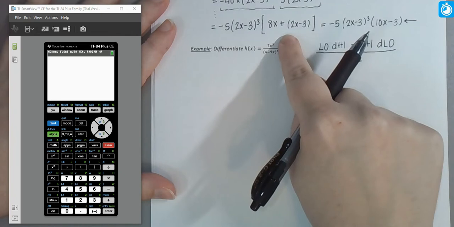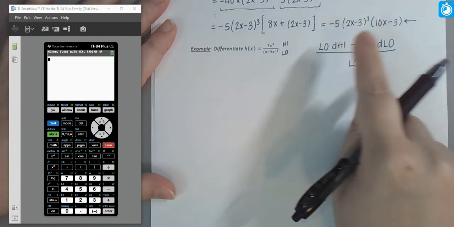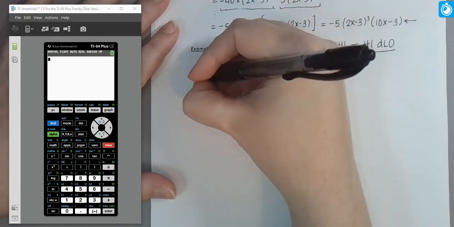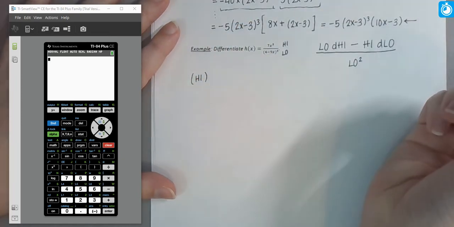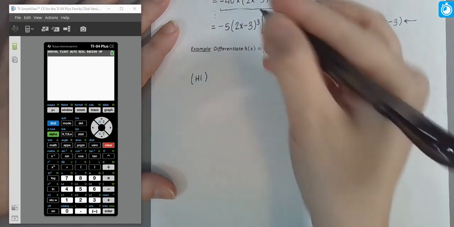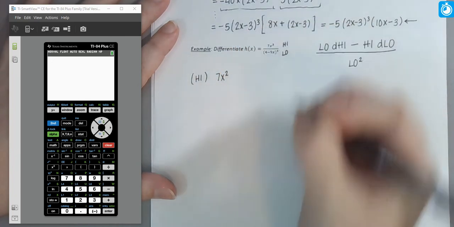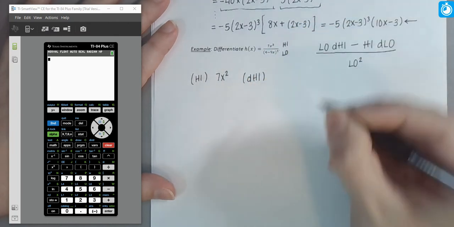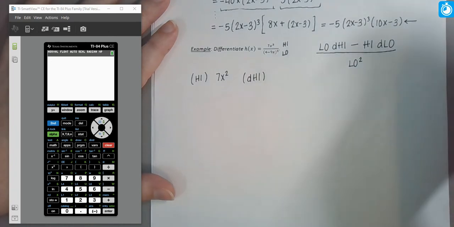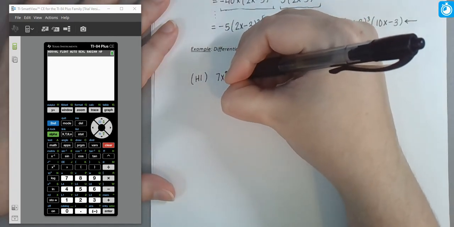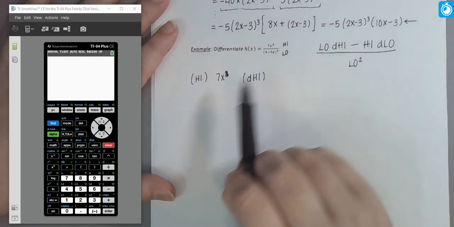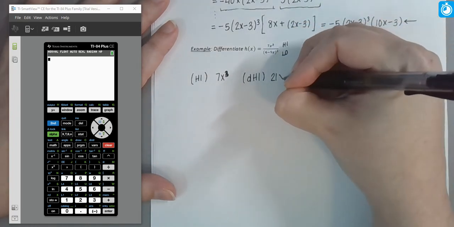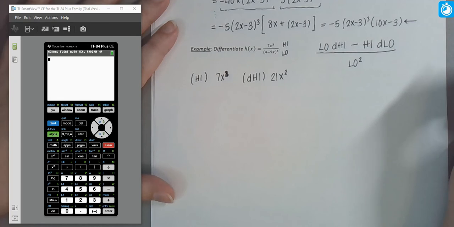So in using the quotient rule, we're going to have to find the derivative of the upper function as well as the derivative of the lower function. So we need to explore each of those individually. So I'll write high instead of 1. Okay. So our upper function is 7x squared. And so d high, if we take the derivative of that, is that 7x squared? Excuse me, that's cubed. Let's fix that. There we go. That's 7x cubed. Okay, so the derivative of 7x cubed, we use the power rule, bring down the 3, which is going to give us a 21 out front, and decrease the exponent, so it'll be x squared.